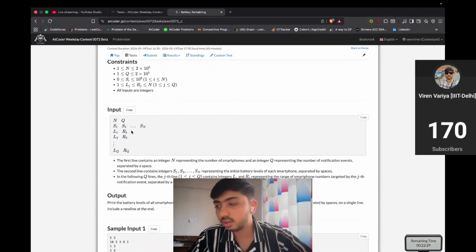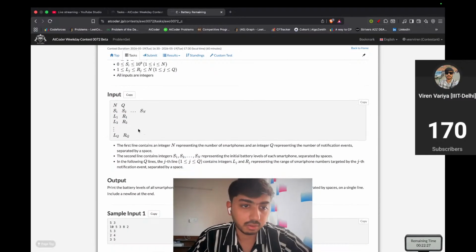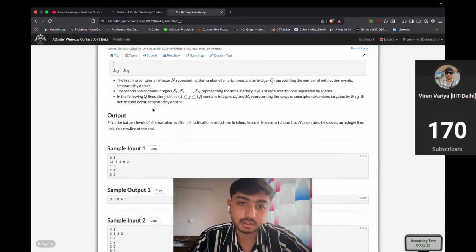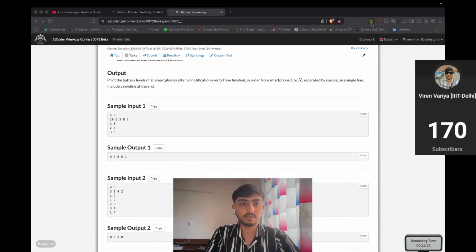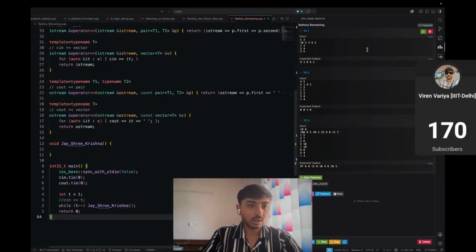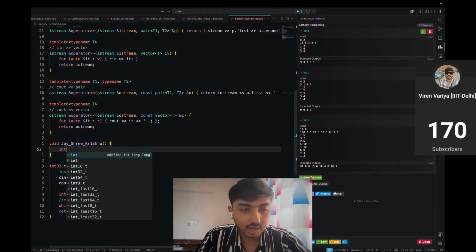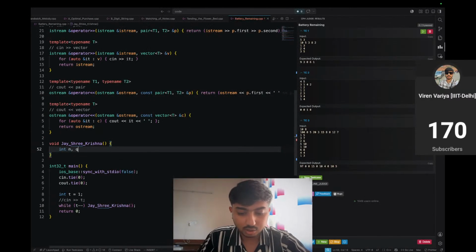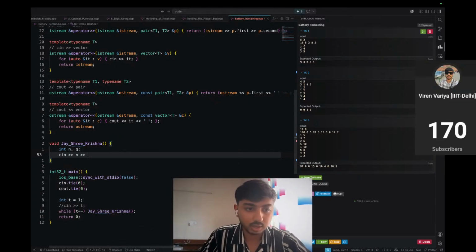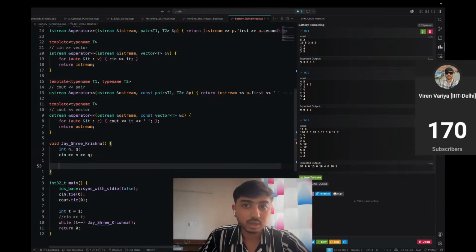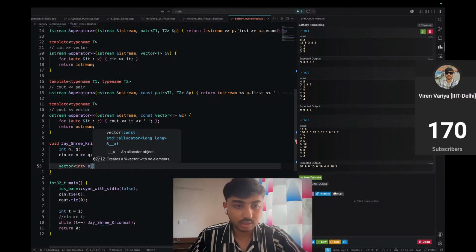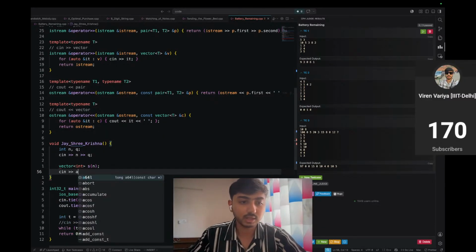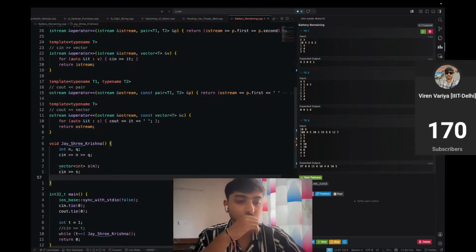So we just need to update in a range and then tell the final state of each battery level. It's just a simple difference array question, the standard one by the way. In input we have N and Q, then N smartphone battery levels S of 1 to S of N.